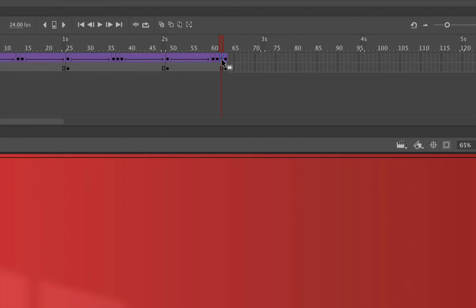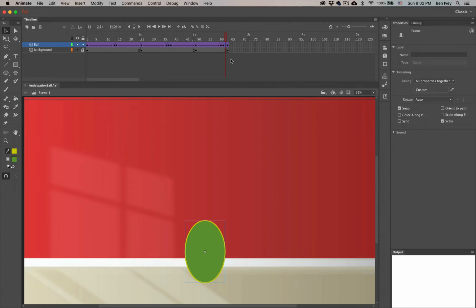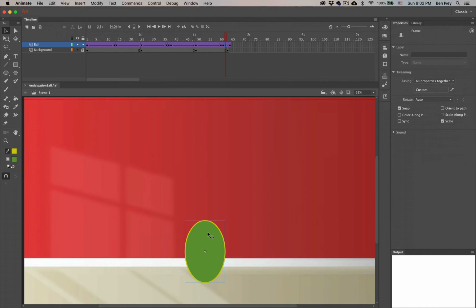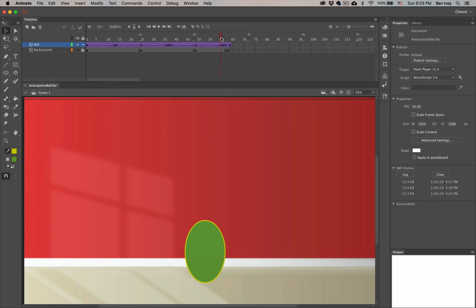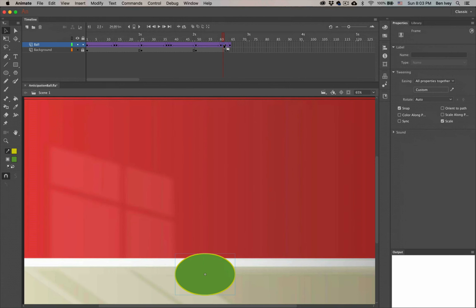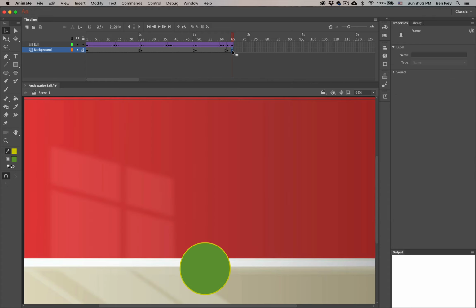So I'm going to select this second to last frame, frame number 62, and press F5 to add one more keyframe to it. This means when it goes to that first little stretching motion, it will give it some time to squash back down. Let's do the same thing for the other squash and stretch motion too. So with the 61st frame selected, hit F5 and give that some time as well. Notice that we will lose our background, so let's choose our very last frame, hit F5, and that will fill in some time space for it.